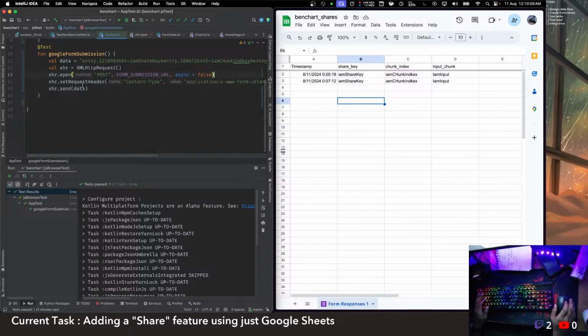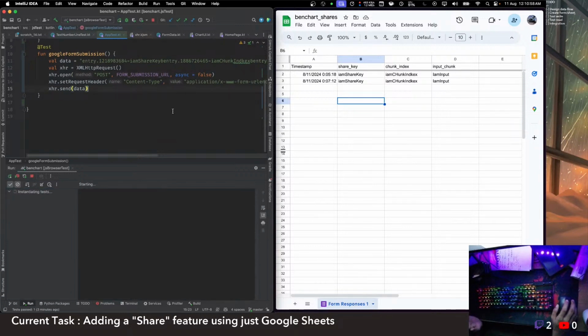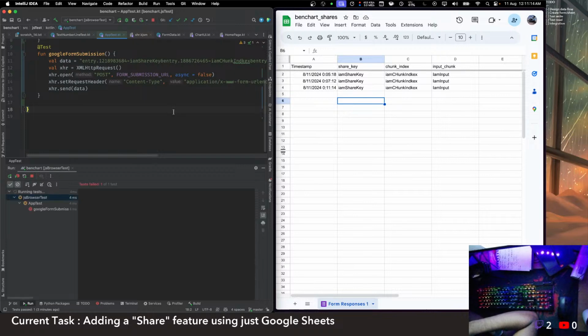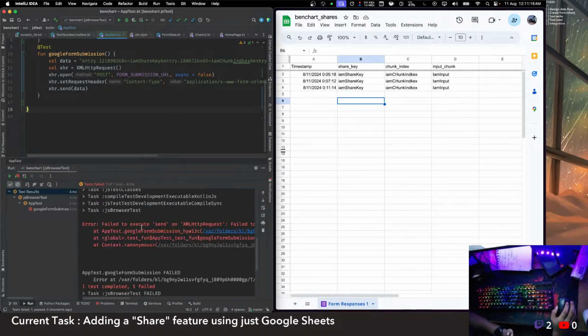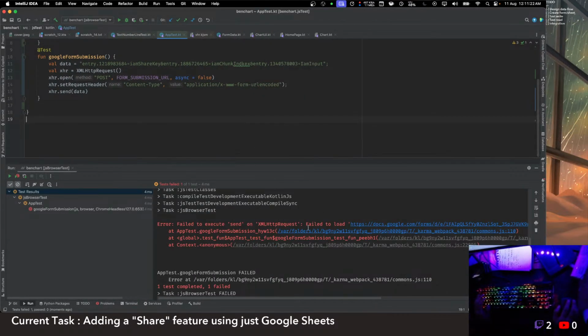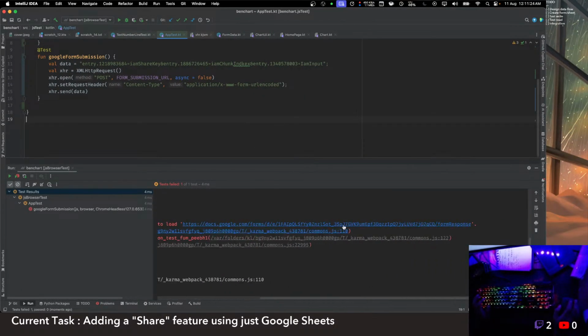Cool. Now let's talk about this error. Yeah, I know, but I'm lazy. Okay, let's wait for this to happen. Okay, now the first question, why is this failing? Let's look at the stack trace and understand what this is doing. Fail to load.